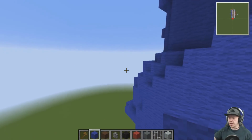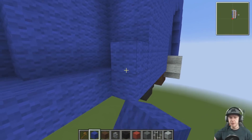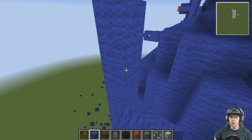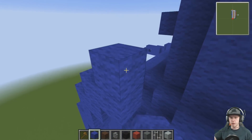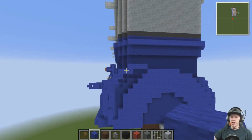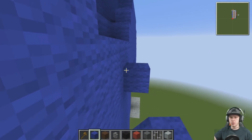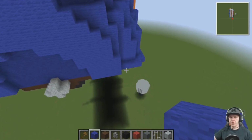Okay, so if we start on this side, it's got a round, almost egg-type shape. So if we run it up like this, it's very similar to how it is on the other side. That's too far out. Something like this. You see, so we just added a little bit on there, and the base plate goes below the block a slight bit as well. But we don't need to worry about any more blue at the bottom. So that goes in there, that goes there, and that goes there. And on this side, we've already got the curve, so we don't need to worry about that.